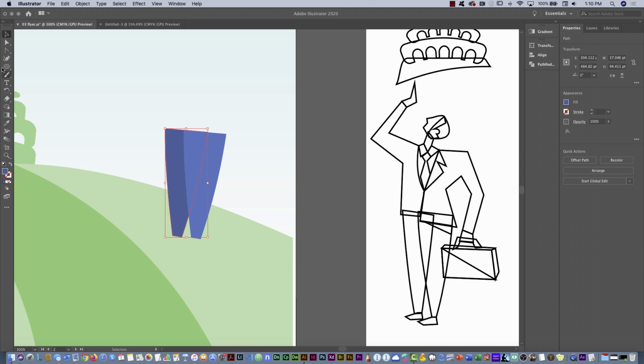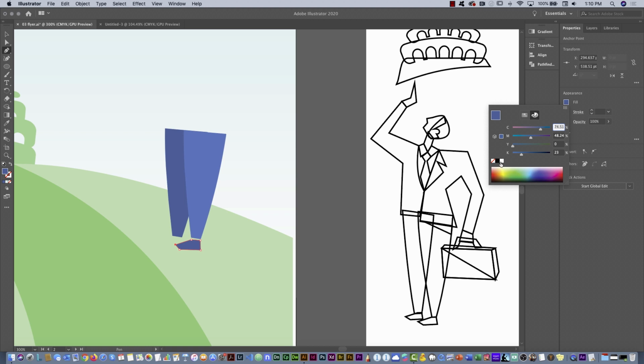Then if you want to create the shoes, it's something super simple. Just select the pen tool and then create, for example, something like this. I'm going to do a few clicks. But the idea, guys, is not to create something perfect, just to show how this is going to look as a cartoon. Then I'm going to make black shoes as well.